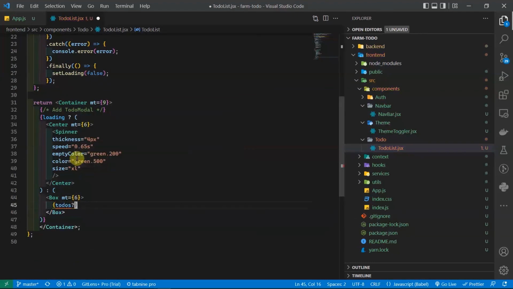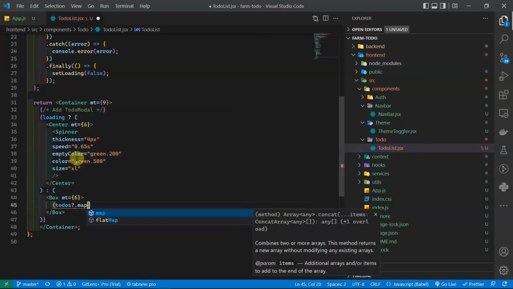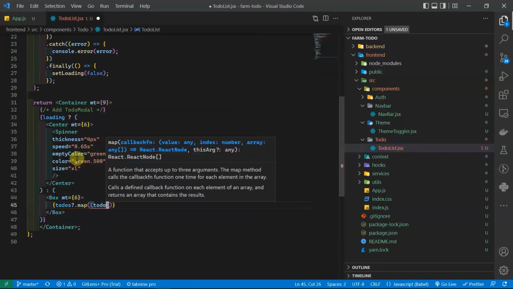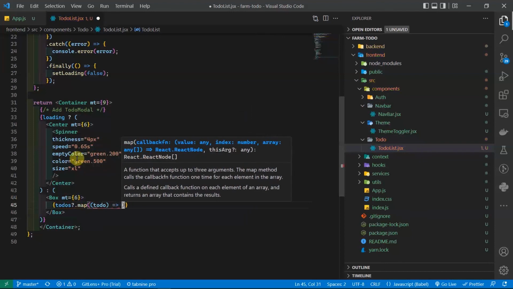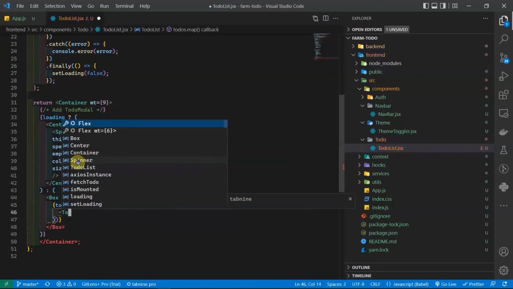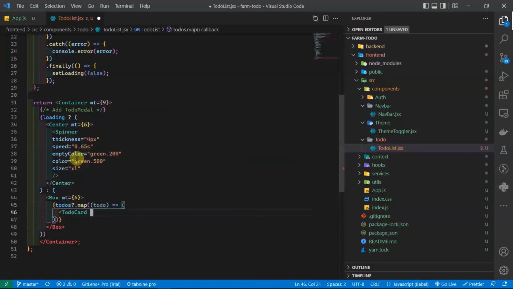So todos will be empty for a little interval. So todo, get a todo, and then return a JSX. Here I'm going to add TodoCard, and then I'm going to pass todo as todo, and then key is equal to todo.id. So this TodoCard is going to be our custom component.